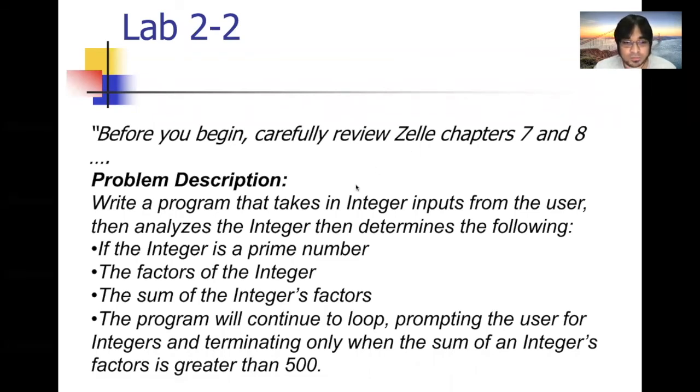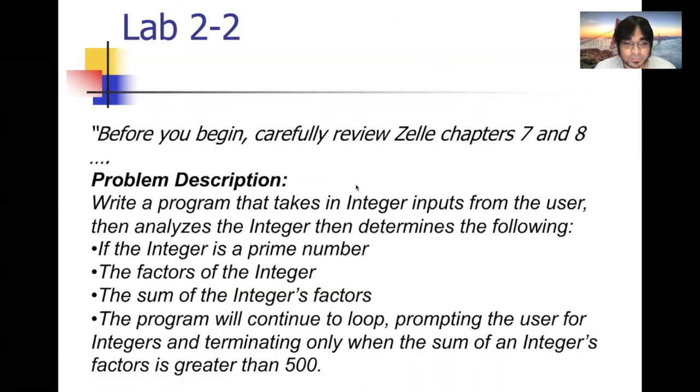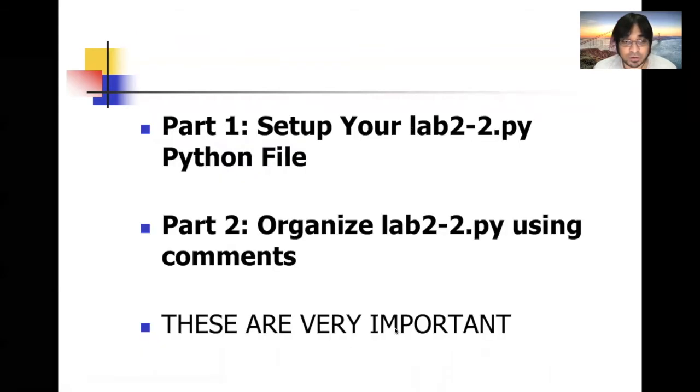and the factors of the integer, the sum of the integer's factors. And the program is going to continue to loop, prompting the user for integers and terminating only when the sum of the integer factors is greater than 500. So this is one thing we will have to be very careful about.